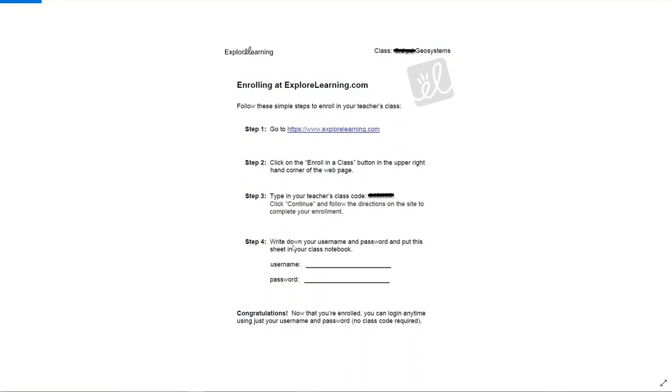Okay, and then down here we're in step 4 where it says to put your name and so forth. You do not have to do that. What I would do is put it in your phone, or take a picture of it and save it in your folder on your phone, or just use the same login username and password that you use to get onto the computer. Okay, and that should get you going.